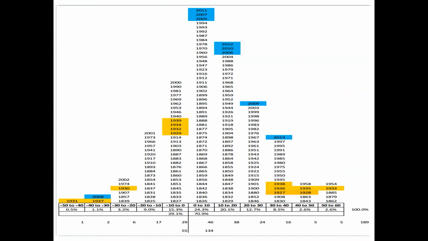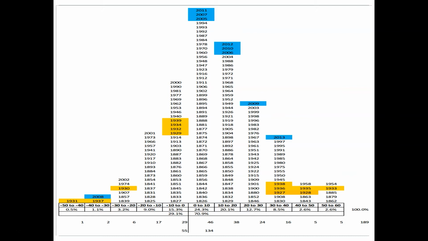Right? And then we see that a smaller percentage are in those medium ranges, the -30 to -10, and the +20 to +40. We still have a good number of years that fall into those return ranges, but a lot less. And then those really extreme ones, the -30 to -50, and +40 to +60, not very many years are either that bad or that good. And that's probably good for us, right?